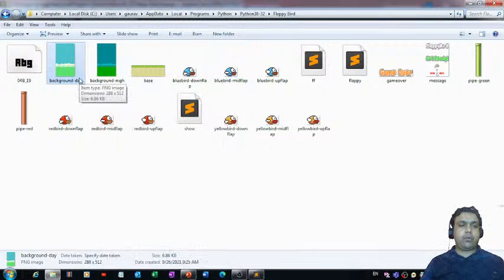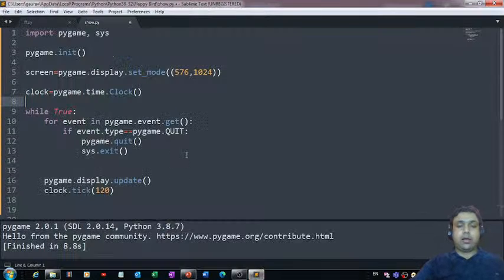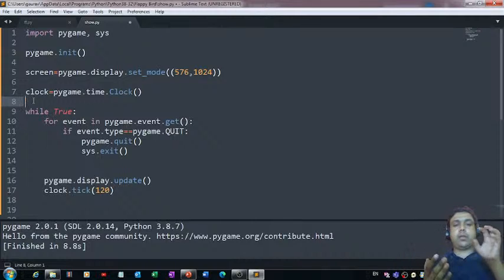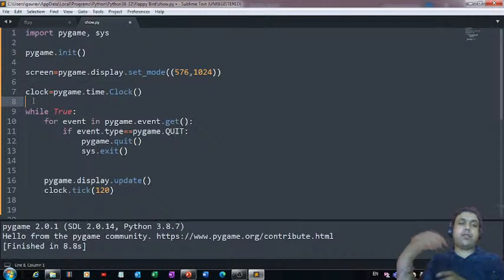Okay, now if you want me to bring it on the display window, how will I do that? That's the question. We can create a surface, and after that we can put the image on that surface, and then we can call that surface on the display window in order to get the image reflected on the window.